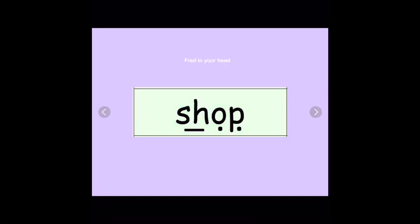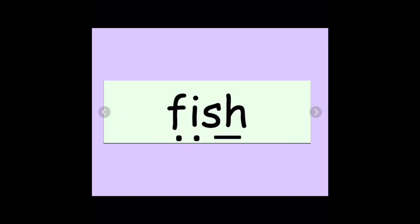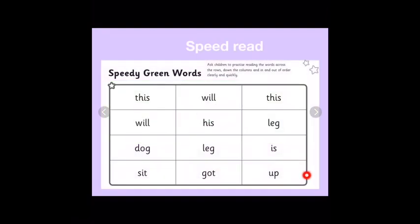Now we're going to do some Fred in our head. That's right. Shop. Fish. Fish. Now, I know that some of you have already been reading these. Yesterday you read these. Now it's time to speed up your reading. Are you ready?